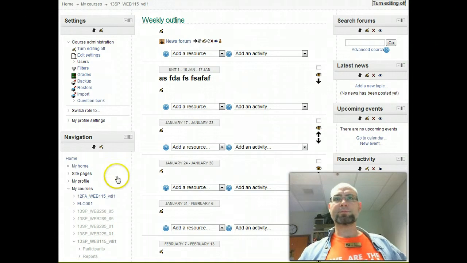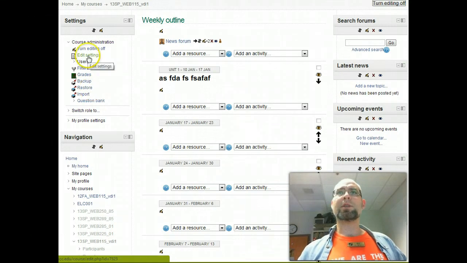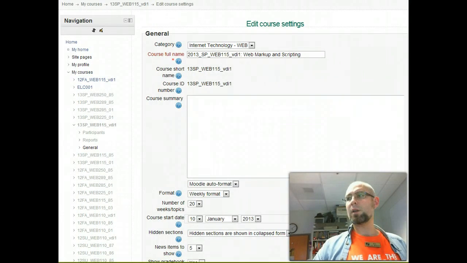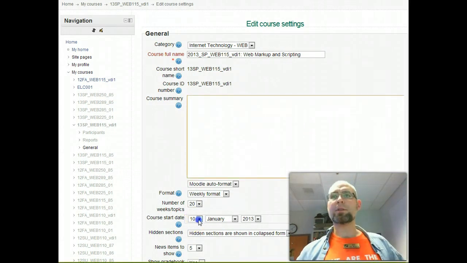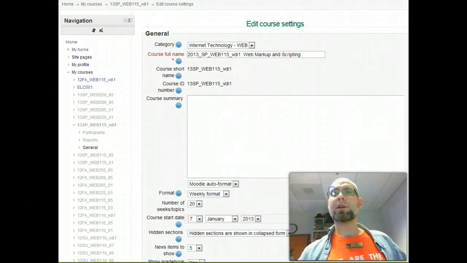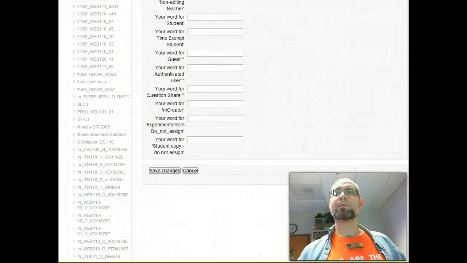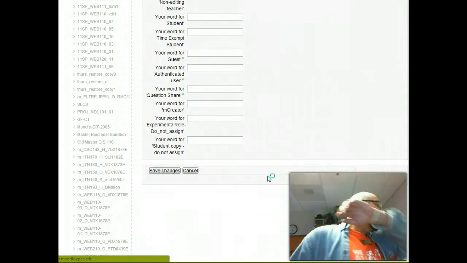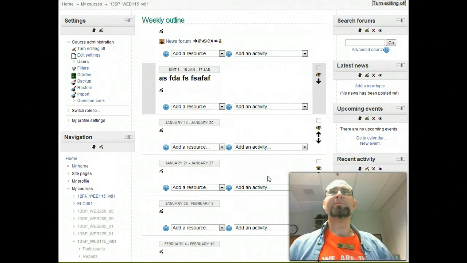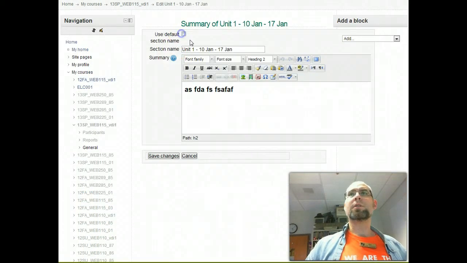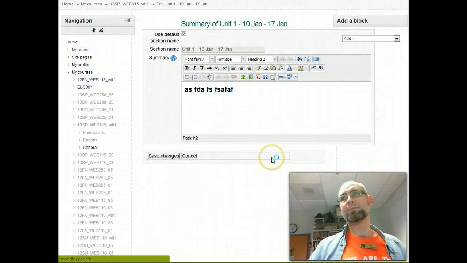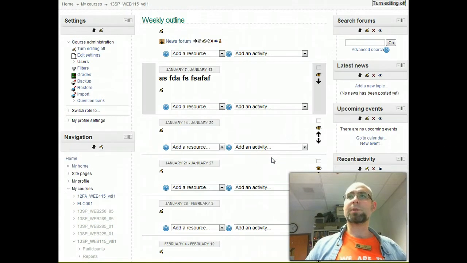So if I do that, I'm going to go to the settings for this course, and Monday of this week would have been the 7th. So I'll put the classes starting on the 7th of January, and I'll change this setting, so I'll use the default section name. And I know I'm going quickly. I'm assuming if you're watching this, you know a little bit about Moodle. If not, you can always pause it and kind of reanalyze what I'm doing.